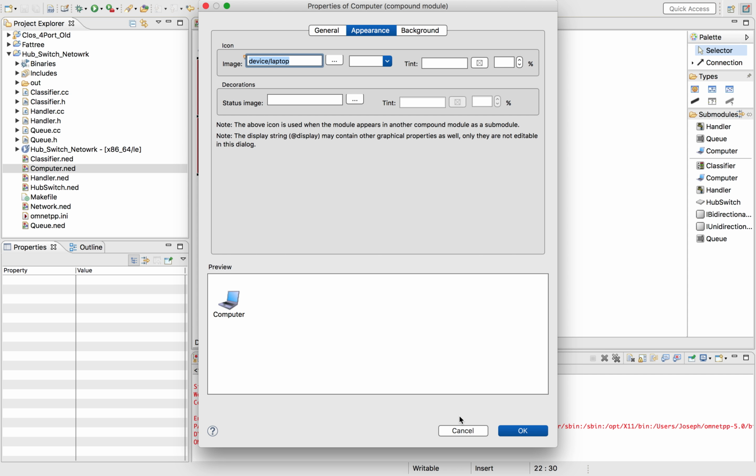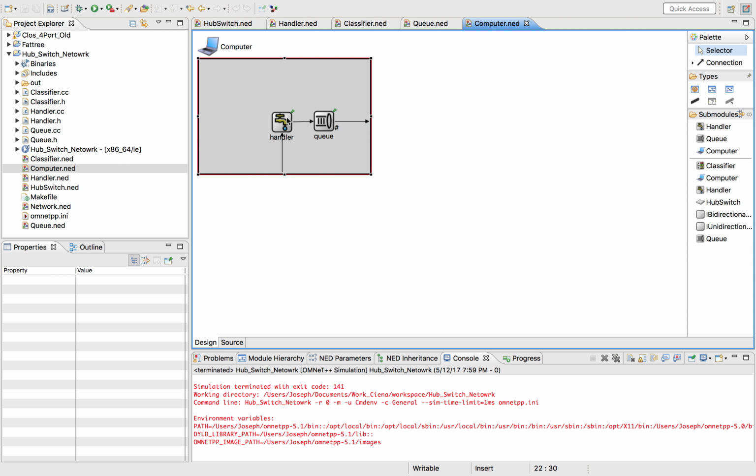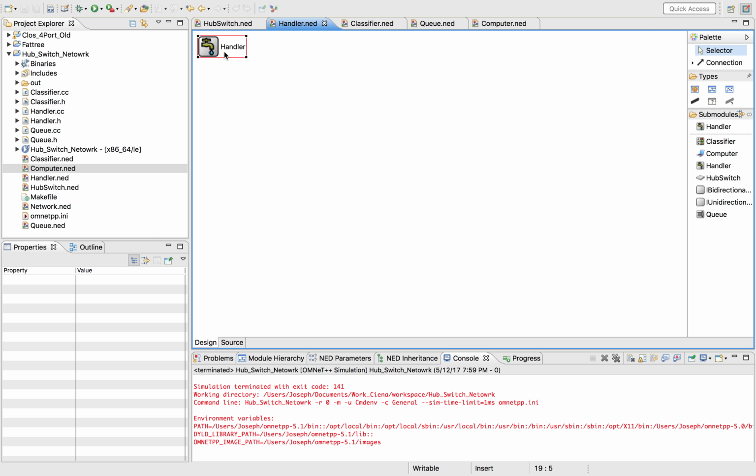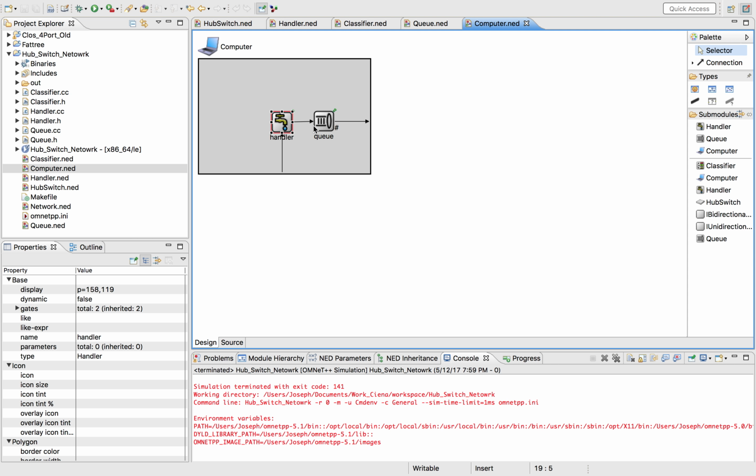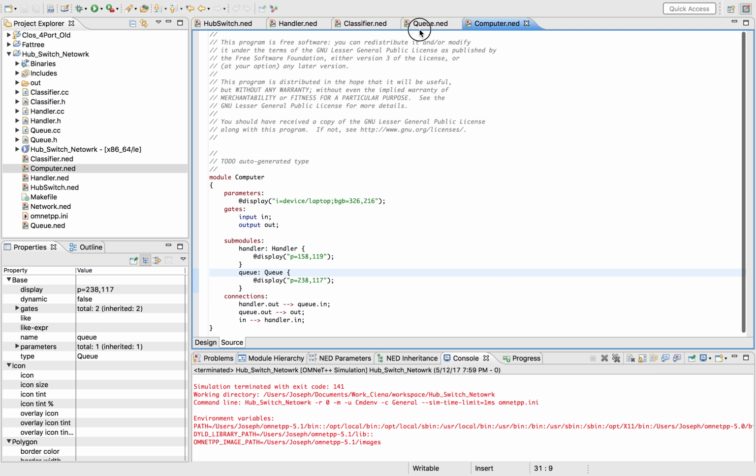But we don't want that for now. Then we have the handler, which is our handler, and then the queue, which is the queue here.